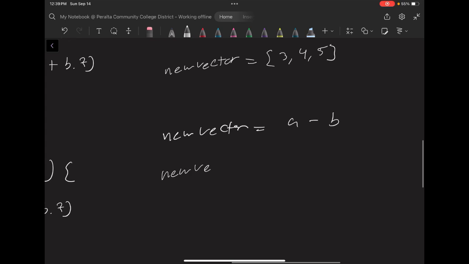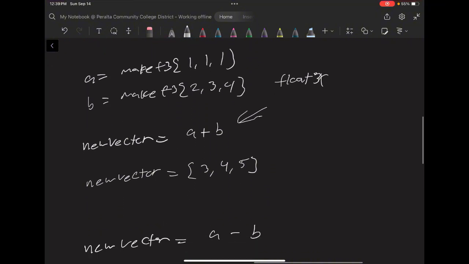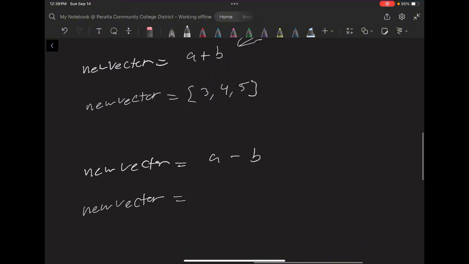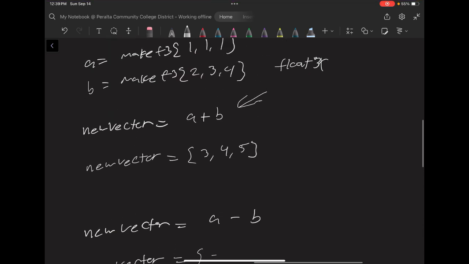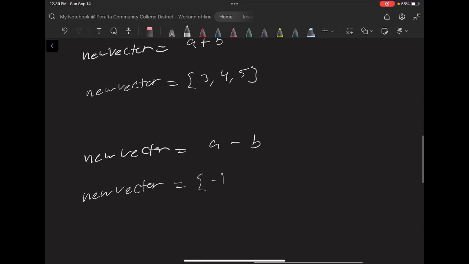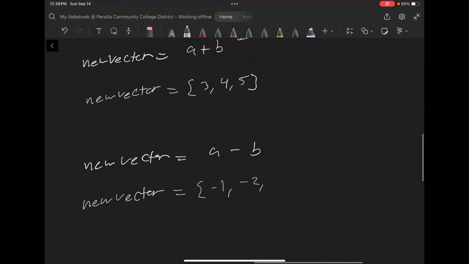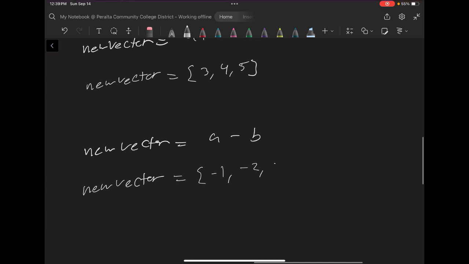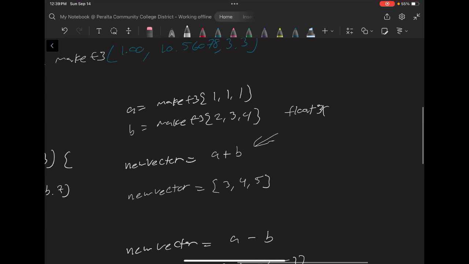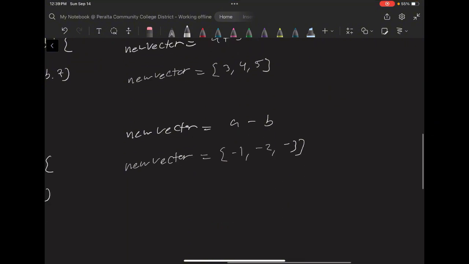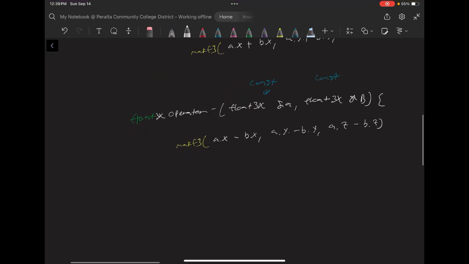New vector would then be what? 1 minus 2, so it'd be minus 1, comma 1 minus 3, minus 2, comma minus 3. Boy, I hope that's right. Yeah, so new vector would be this, right?